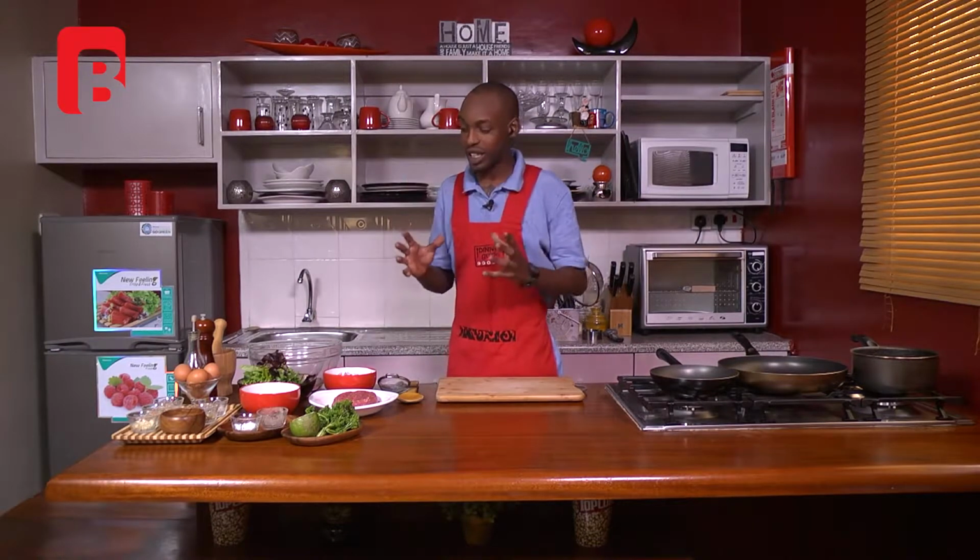Today we'll be making a very, very beautiful Moroccan dish. We're going to be making a beef kofta, but we're going to infuse it our own way. We're going to be serving that with some Greek yogurt with some mint, and we're just going to literally turn this beautiful dish into something you all will love to have on these summer evenings.